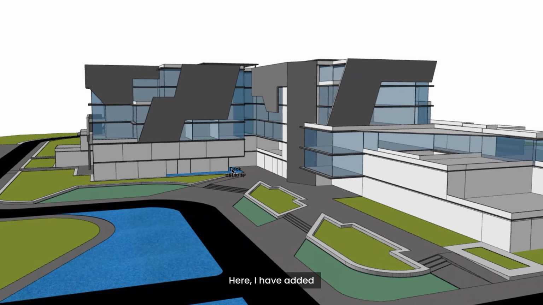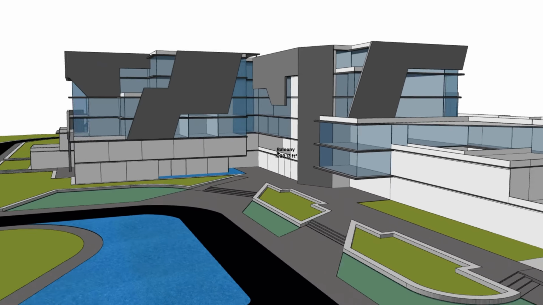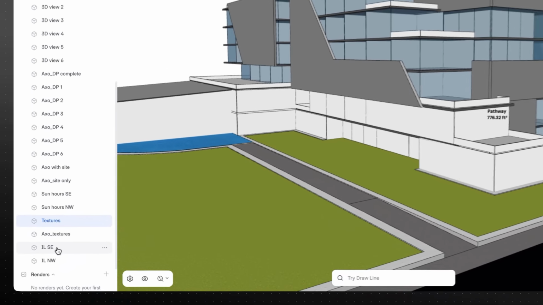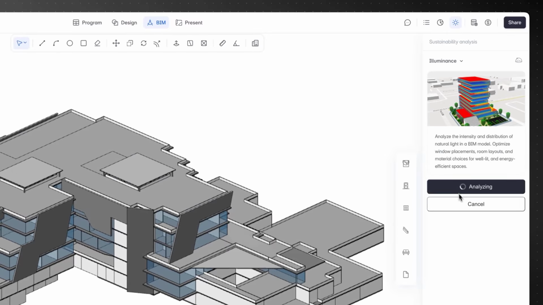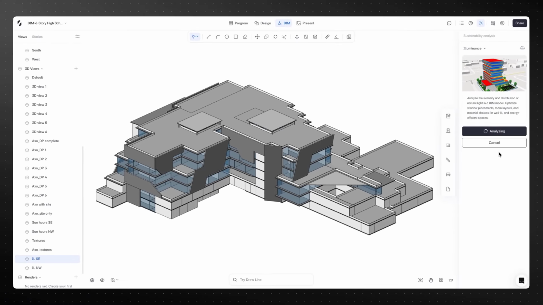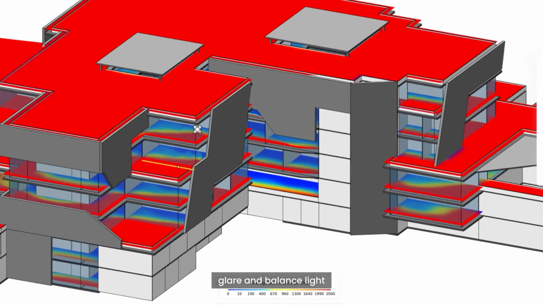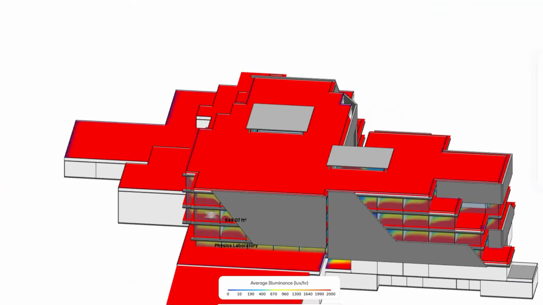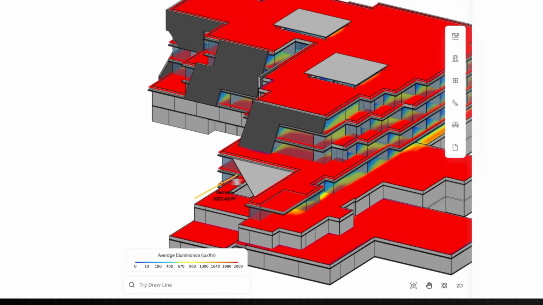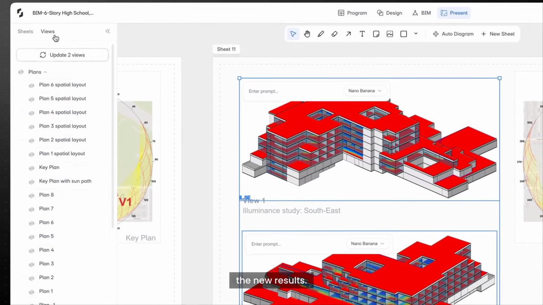Here, I have added perforated metal screens to the facade. Now, let's rerun the study to compare the results. We can see how the screens help reduce glare and balance light across the spaces. I'll update the presentation sheet to reflect the new results.